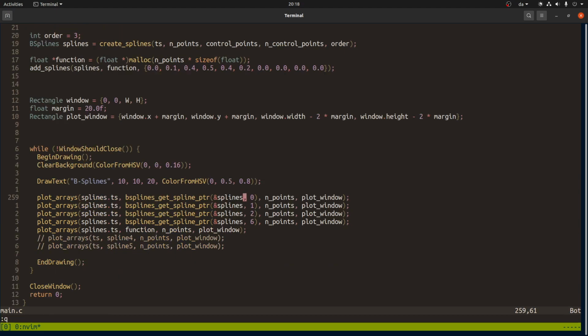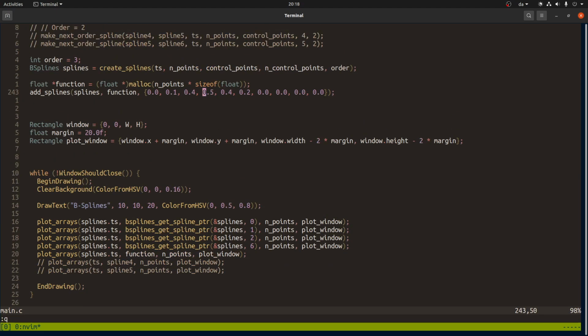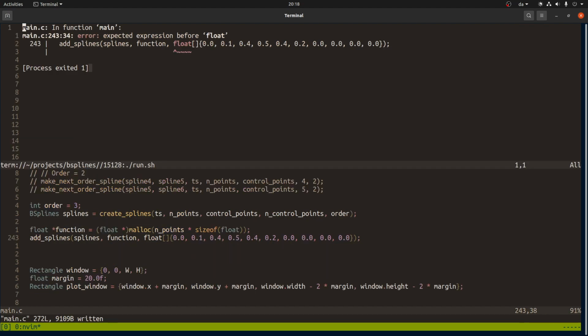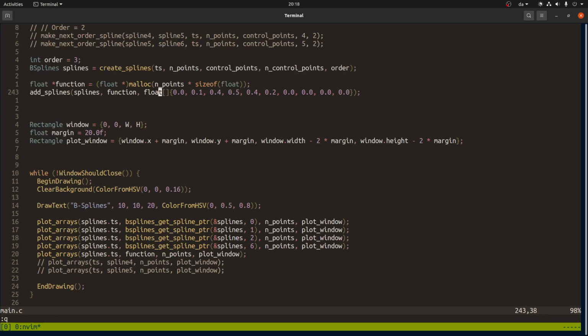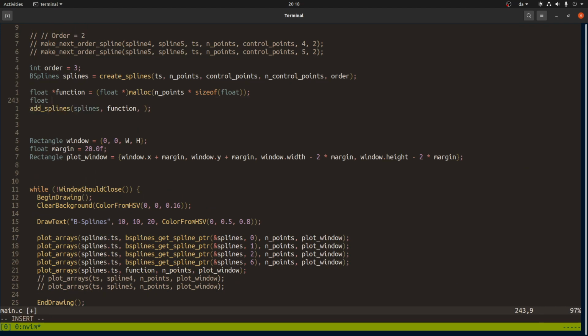So that didn't work because, sorry, not integer but float. Can I do that? That doesn't work. How am I supposed to? Do I really have to do it like this?